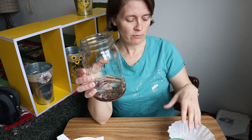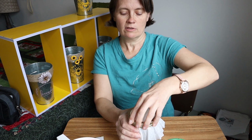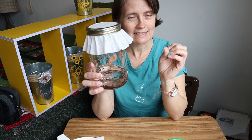So after you have the water in there, you're just going to put your lid on top of it. And you're not going to drain the water out right now. You need to let it soak 8 hours to overnight, and then the next day I'll show you what to do. Like I said, this is going to be several days. This is day one. And we'll see you tomorrow on day two.